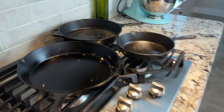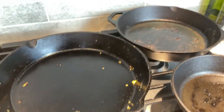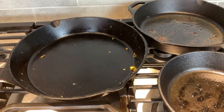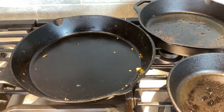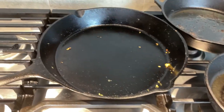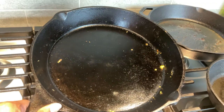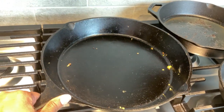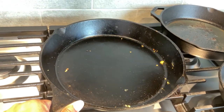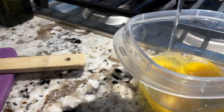Welcome to A Great Cooker, I'm Sifronia. Today I'm going to show you how to clean your cast iron skillets and show you that it's pretty easy. I have three here that I haven't used recently and they're dirty. This is my largest cast iron — I don't know what brand this is, it was given to me by a friend years ago, but I have seasoned it myself over the years and it is now a very well seasoned pan.